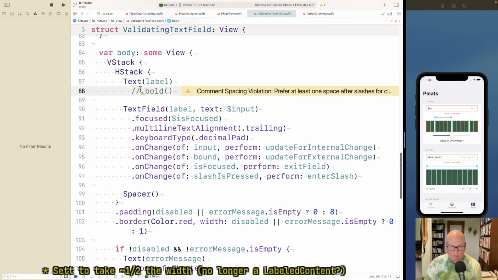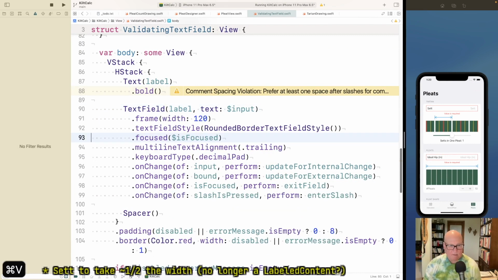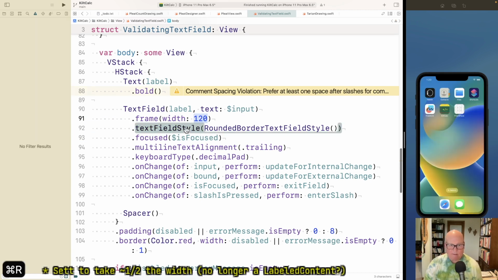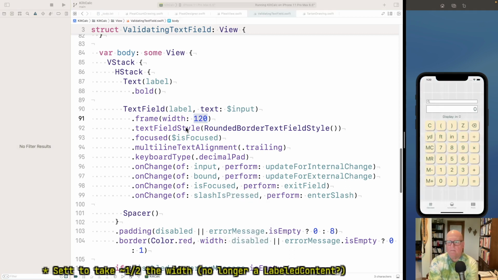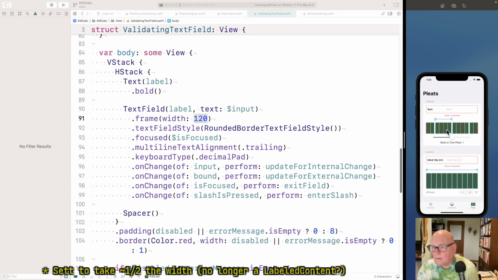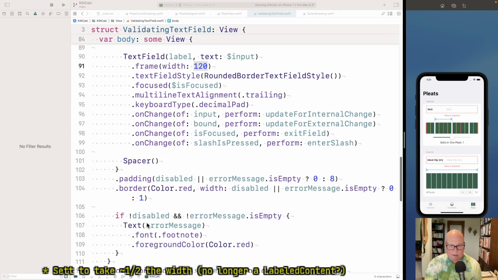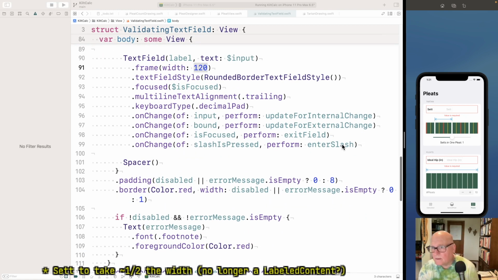Okay, so this is working. 120 may be too short, but let's see what we got. Okay, that is actually pretty good. But the border, oh, the border's on the whole thing.